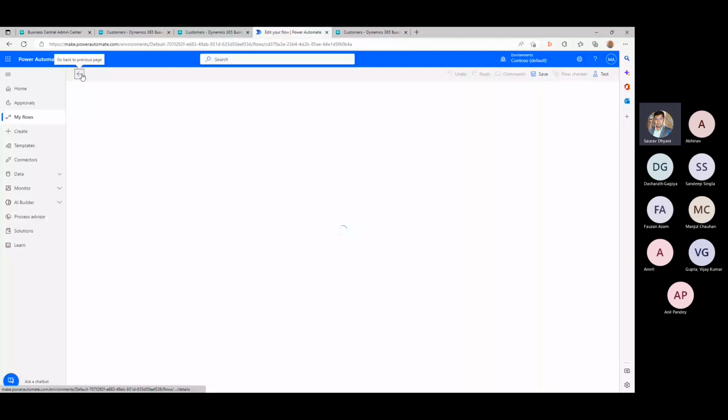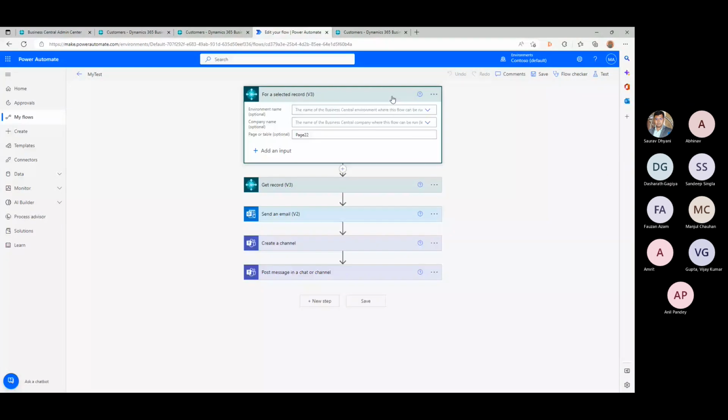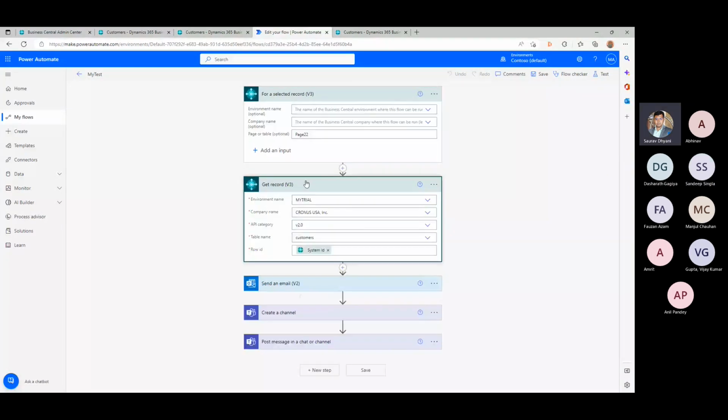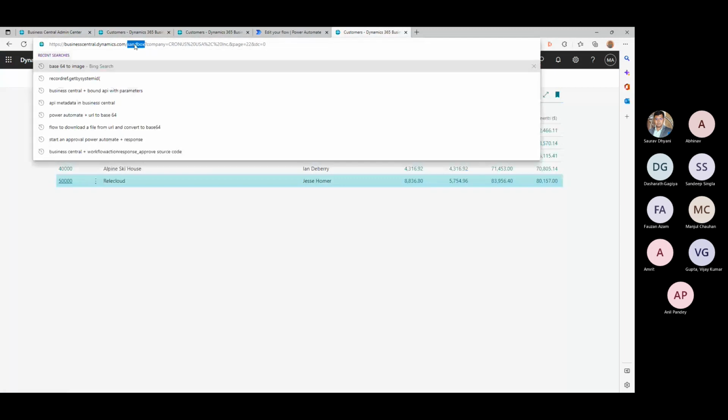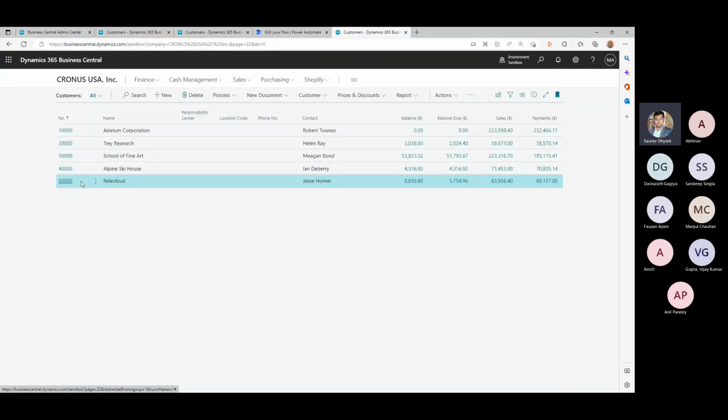Yeah, so let's go this way. Let's try to edit this and see what happened. We said get a record from which environment? Called my trial. From where we are running it, it is sandbox. So these are two different environments, and each record has a unique GUID. Even if customer 50,000 is there, there will be a different GUID for it.